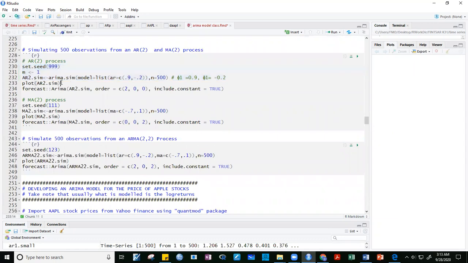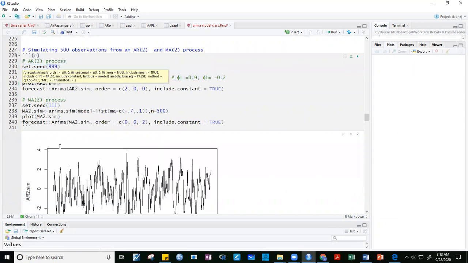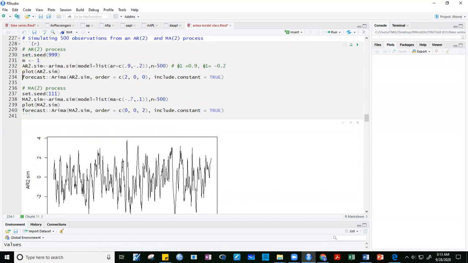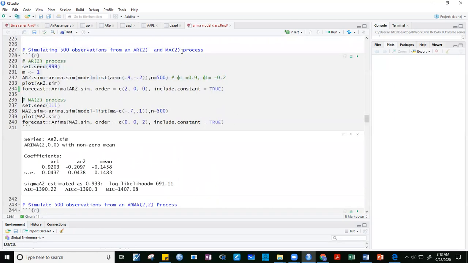Okay, then we plot. As I was saying a while ago, the AR2 process is also stationary. All AR process and MA process are stationary. And this is the equation. So for an AR2, guys, take note, this is your phi1 and this is your phi2 and this is your mean.